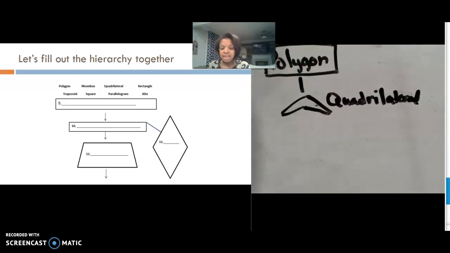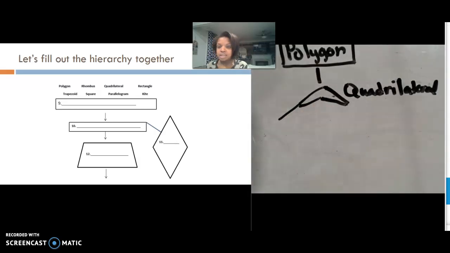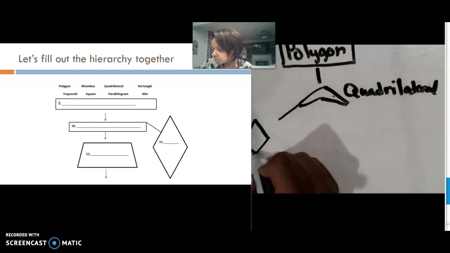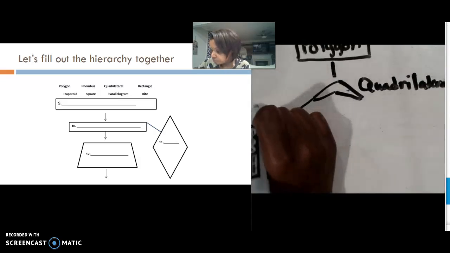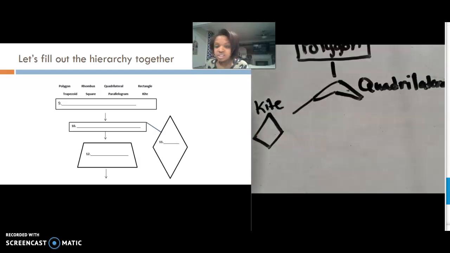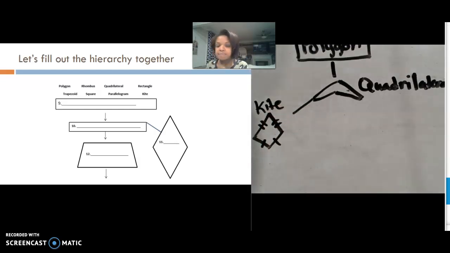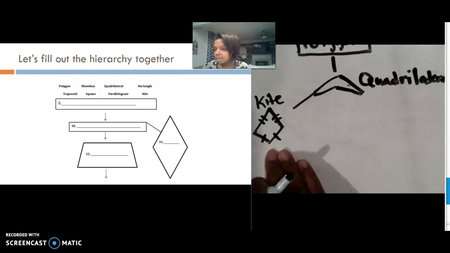All right, so next, if I have a quadrilateral, then that means I can classify any other shape that is a quadrilateral, and I'm going to go over here with my kite. Okay, so here I have a kite, and a kite just has to have congruent adjacent sides, okay, and opposite congruent angles. So these 2 angles would be congruent to each other, and these 2 angles would be congruent to each other, okay? All right, so I've got my quadrilateral, I've got my kite over here.